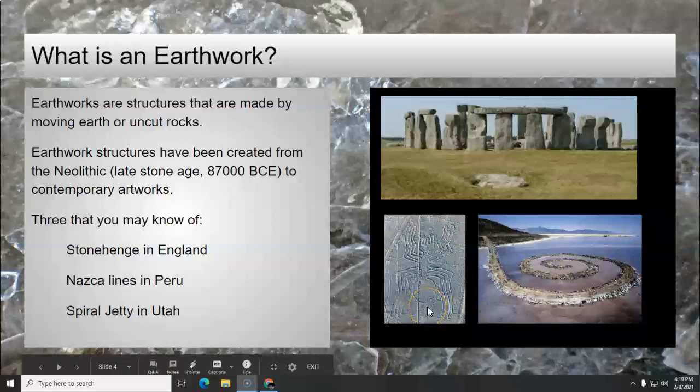That was kind of a mystery, because they were created way long before airplanes. And then a more modern earthwork built in the 70s is the Spiral Jetty in the Great Salt Lake. That was done by Robert Smithson, who was the artist, piling and pushing the dirt into a spiral that's shored up by natural stones. Sometimes it's covered with water, sometimes it's not.